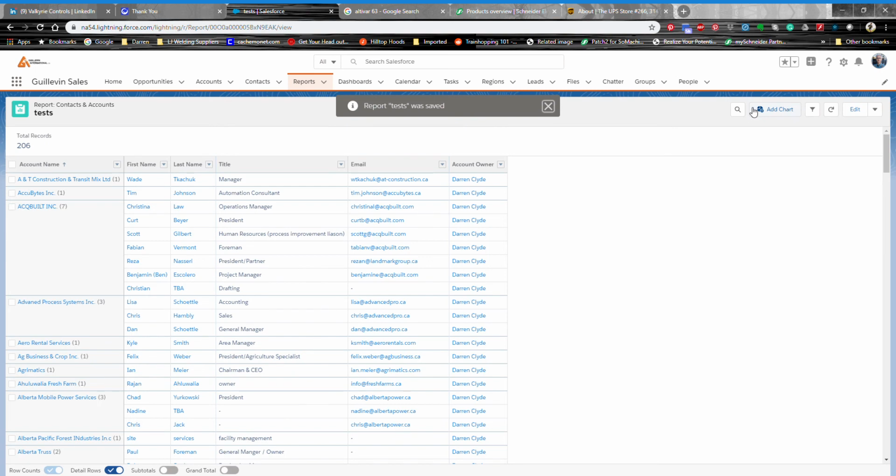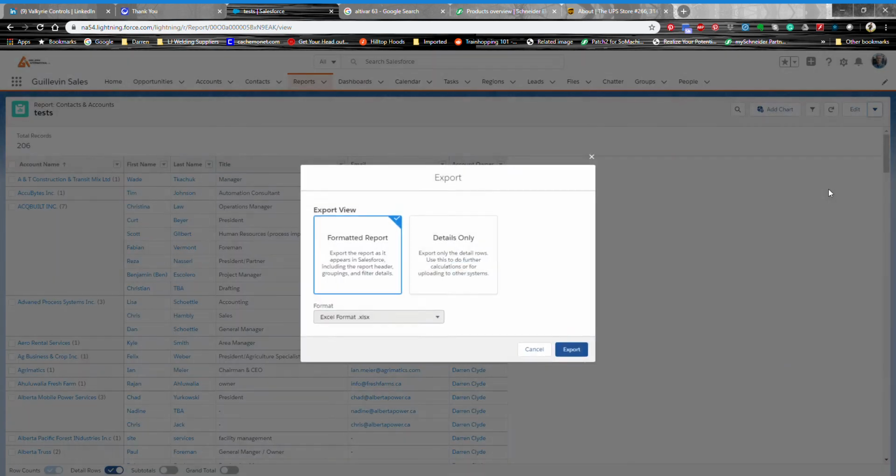Voila! There is my report. So this report generated 206 filterable companies, and so now to get this into Outlook, what we want to do is we want to export this, and we want to export this as an Excel spreadsheet and download it to our computer.